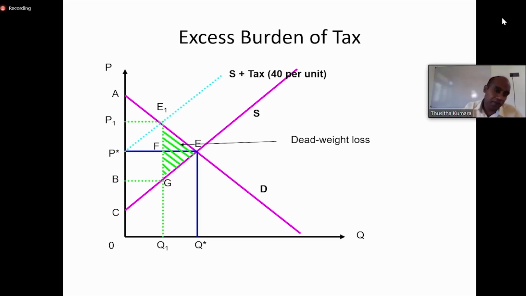For example, this deadweight loss is a loss to the society. It is getting away from the society. Nobody will claim it. But we have the P1E1GB area. We can take this area as the government revenue. So what does the government do with this money? If the government takes this money and invests in productive investment, let's say the P1E1GB area is invested in undergraduate education or school education, then what happens?